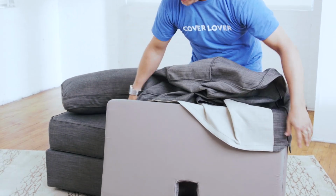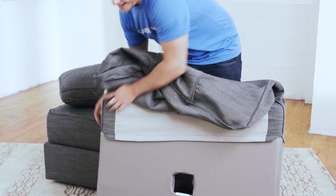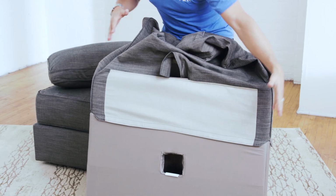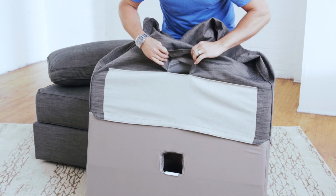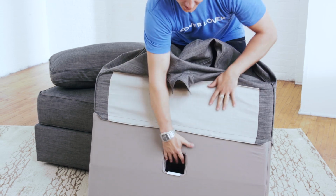You take each end of the cover and slip it over each end of the side like that. Don't go too far down. If you pull it too far down at once, it will make the other side crooked. Pay close attention that the side with your clamp hole is on the same side as your side piece with the clamp hole.